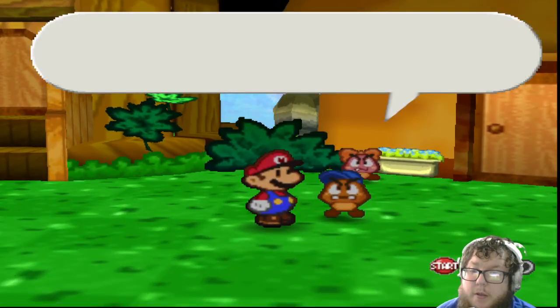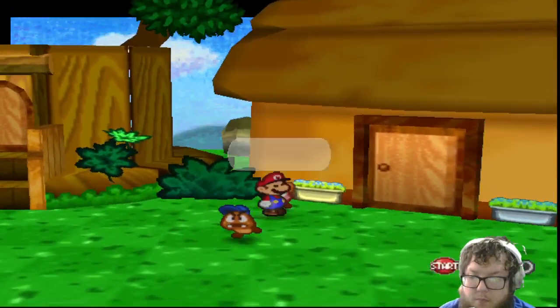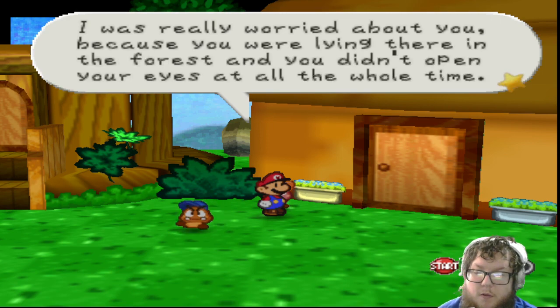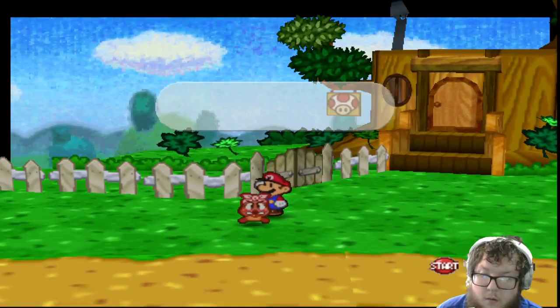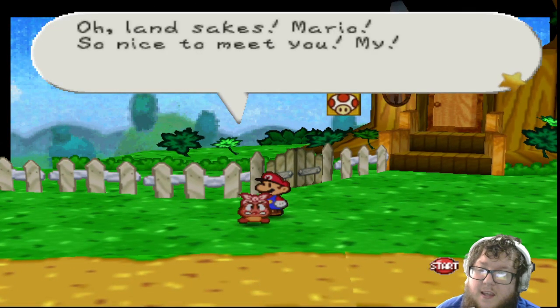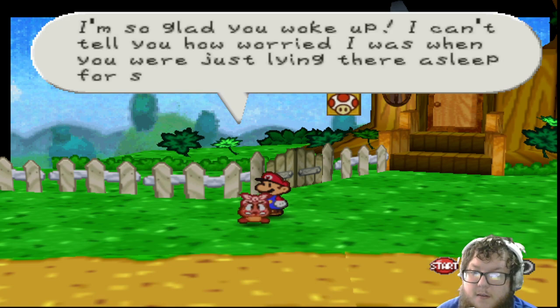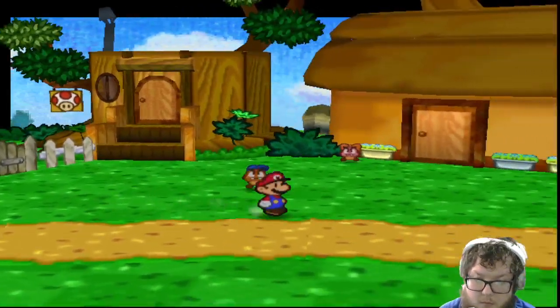Hey Mario, I'm Goombario, your biggest fan. You don't know what this means for me to meet you, seriously. Mario, you look better. I'm so glad. I was very worried about you because you were lying there in the forest and you didn't open your eyes. Oh, land sakes, Mario. So nice to meet you. I'm so glad you woke up. I can't tell you how worried I was when you were just lying there asleep for so long.